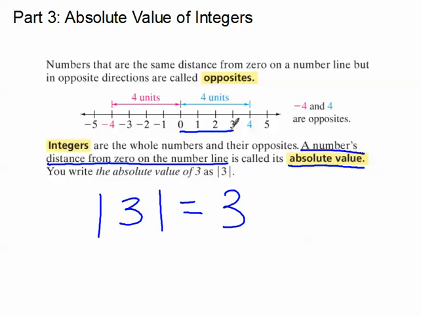Now what if I gave you the problem of -5? Well, this one says, how far is -5 from 0? So if we look on the number line and we go from 0 to -5, how far is that away from 0? It is 5. Not -5, because I didn't ask you which direction it was going. I just asked you how far that number was from 0, and it's 5. So you'll notice anytime we have a problem like this, the answer is always going to be positive.